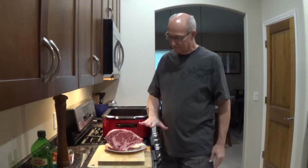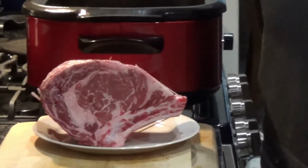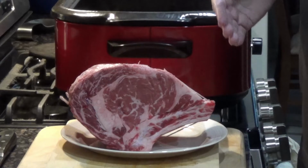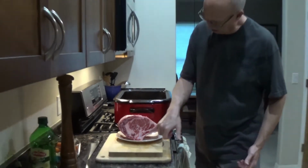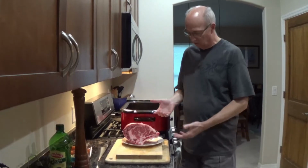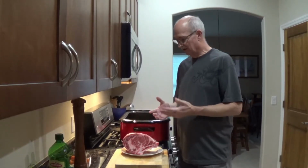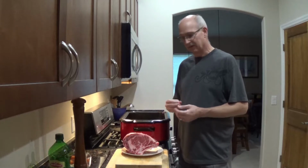As you can see, it's got a lot of marbling. If you think about this, this is like a ribeye steak. If you got it from a normal butcher, they should have cut it off the bone for you and then tied it back on. As you can see, it's tied back on, so that you want the bone to act as a rack and also helps cook it. It's very important, and you've got to have a nice fat cap on top to keep it nice and tender.